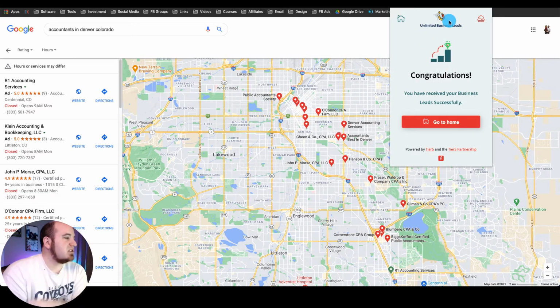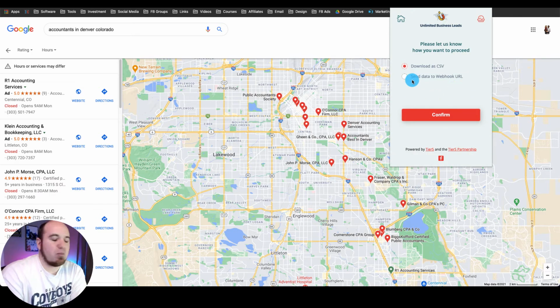It's this Chrome extension right here. And there's a couple things you can do. One thing you can do is scrape all this data into a CSV file. And another thing you can do is actually send this data to a webhook. So this will immediately send this data to a webhook, which can then be sent to any external CRM. You can send it to Chirply, which is what we will do, and all that cool stuff.